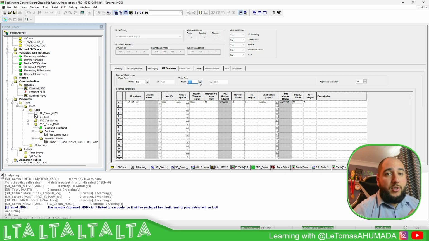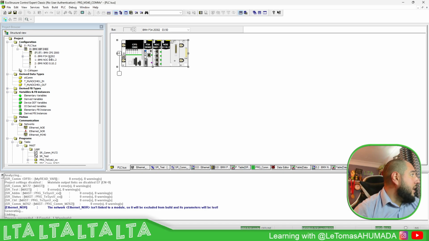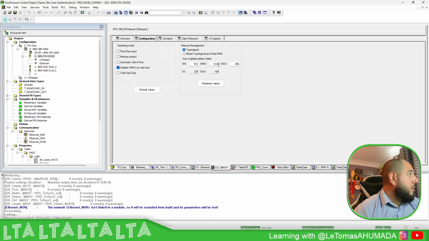It's important to understand that we have a limitation of memory words on the M340, so we need to double check that the area where we're going to locate the data is inside this limit. If you put, in this particular case, 2000, that doesn't exist or is not configured yet, so you need to double check that.